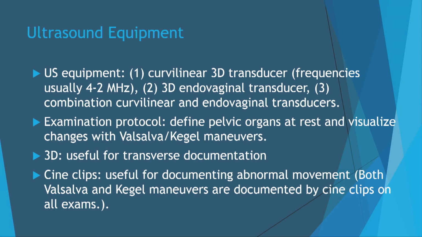As noted again by Dr. Pretorius, 3D imaging is really important in this evaluation. The reason for that is because it's that transverse or oblique coronal image which is really the key image that we need in order to evaluate the type of surgery which has been done in these patients. Cine clips are also very useful, because some of the disorders really aren't seen until the patient performs Valsalva, or some of the problems get worse with Valsalva. So I really encourage you, if you're planning to do this type of examination, to get the kind of equipment you need that has both 3D imaging as well as cine clip documentation.